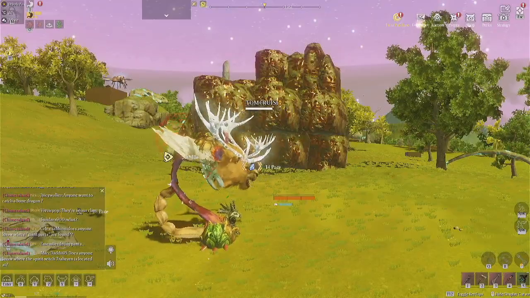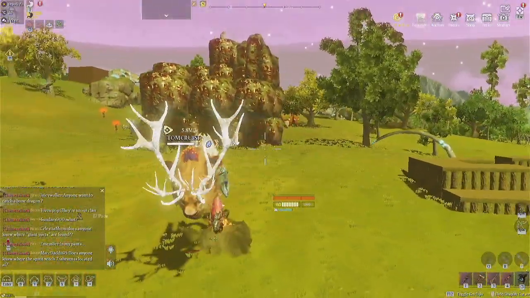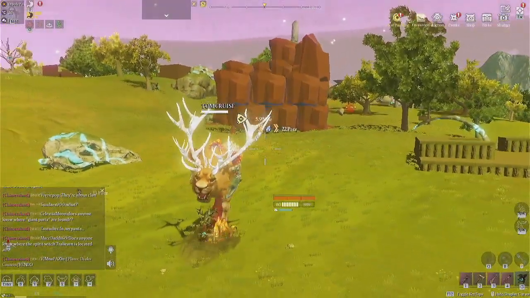Okay, so let me show you what we're doing here. We're just gonna take the rigid crossbow. Oh shoot, I'm actually getting attacked by the guard. I got too close. We're gonna move away a little bit.